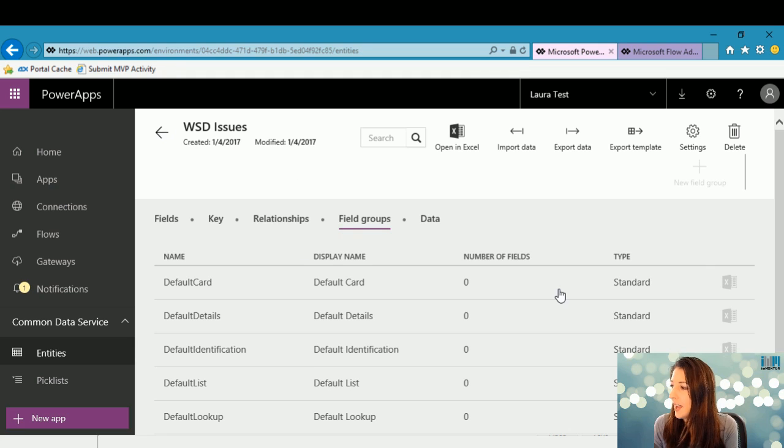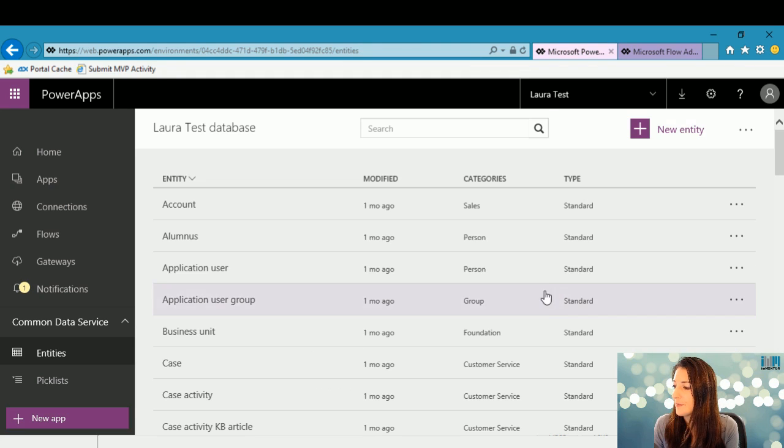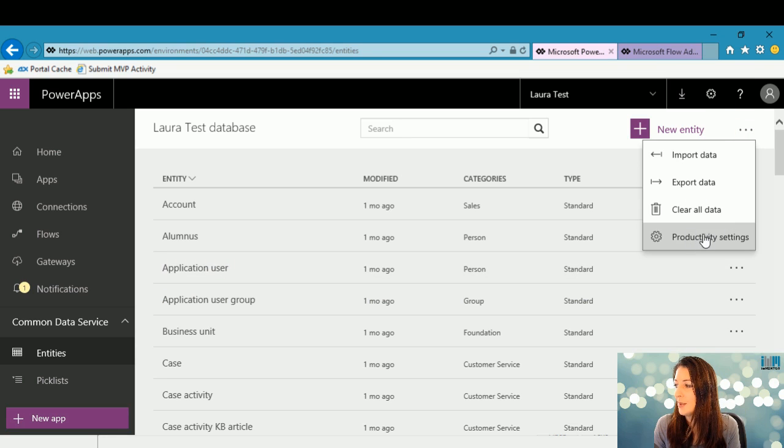All right, so let's go back to here. And now notice that you have the ability to import data, export data, and clear all data. Clear all data would probably be what you'd want to do when you start creating the Common Data Service and you actually want to use this in production. Then you'd probably not want to have all the Microsoft test data in here, right? So you could just go clear all that out.